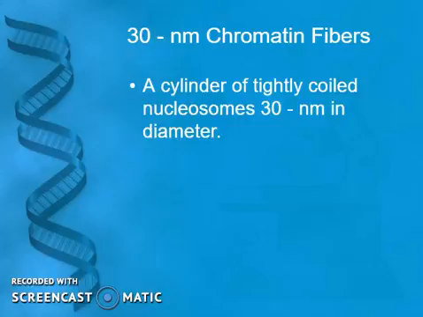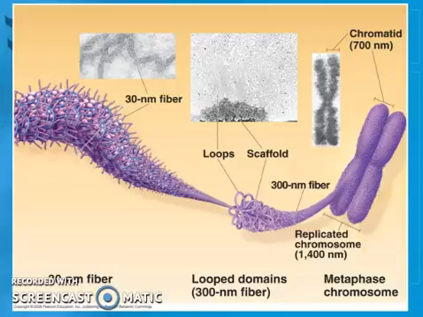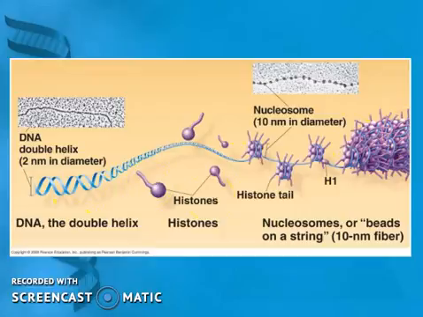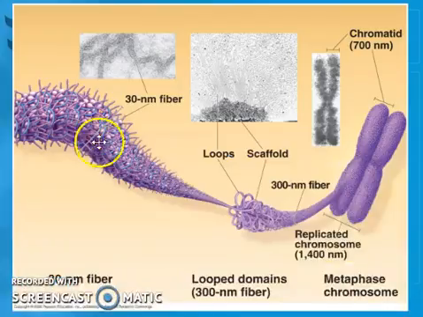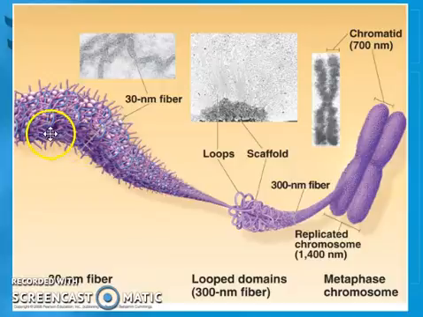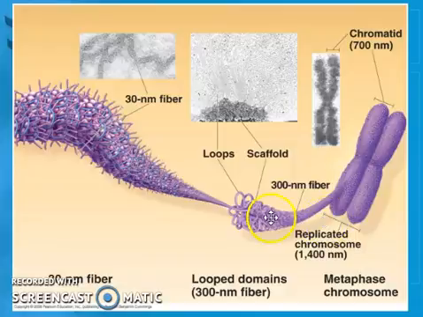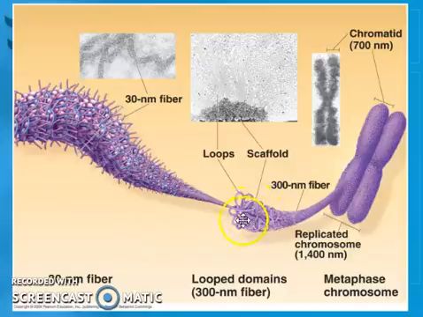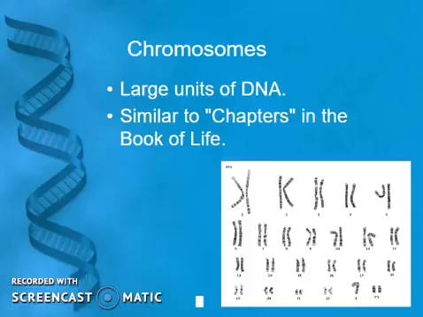A couple things here I'm going through quickly because we don't really need to concern ourselves with them. But those chromatin fibers are going to be, we could connect the last picture and this picture. So we could go from here and connect this part with this part. That's kind of what the idea here is. So the 30 nanometer fiber is thick, and then we loop the 30 nanometer fiber together, and that forms our chromosome. So that's sort of where I put my leg through the rope. I could have looped it around my leg to make it a little bit more accurate, but sorry. We know about chromosomes, so that shouldn't be anything new.